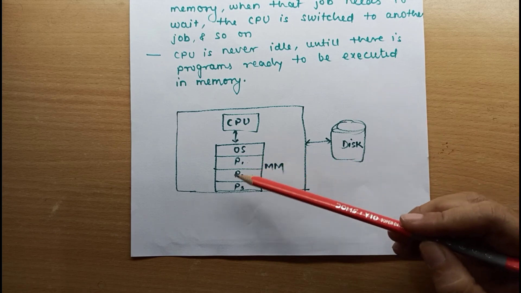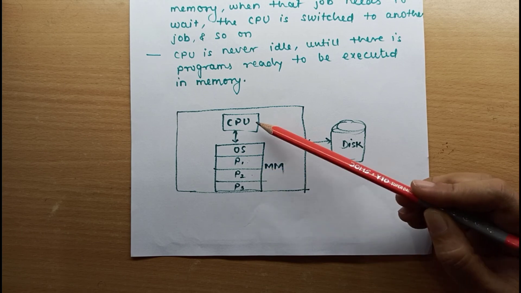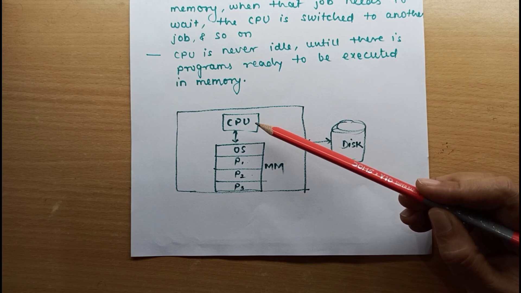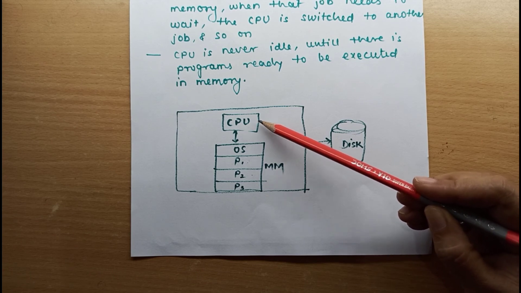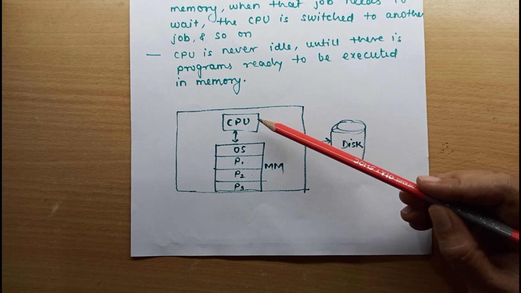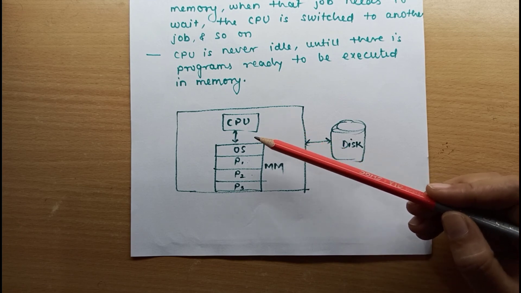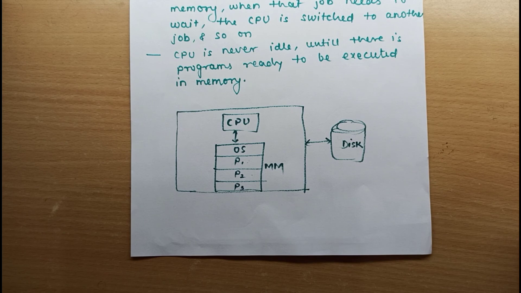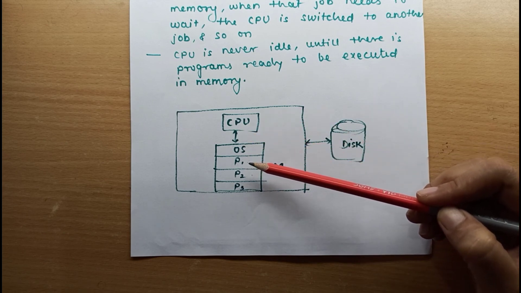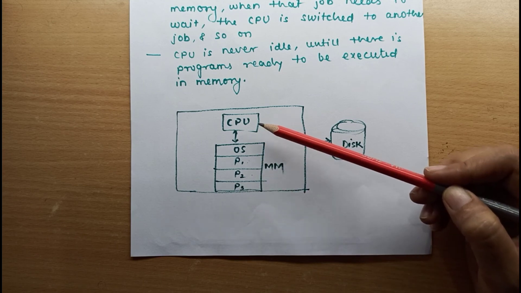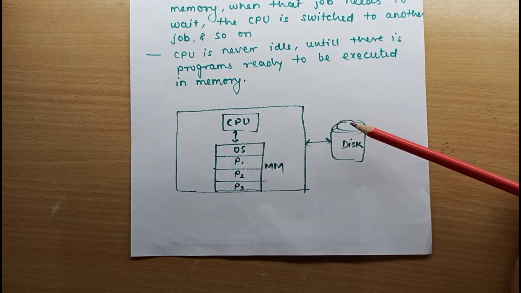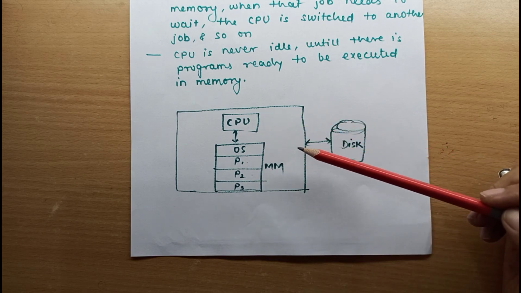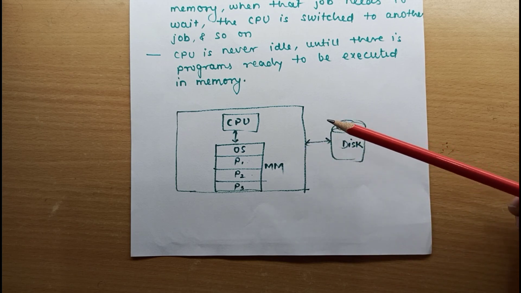Although three programs may be in the main memory, it does not mean all three are running on the CPU. At a time, only one program will be executed by the CPU, because there is only one processing unit. You can have thousands of programs in main memory depending on its size, but only one executes at a time. Deciding which program to select from main memory is called CPU scheduling, and schedulers work behind this — I will explain this in the CPU scheduling topic.